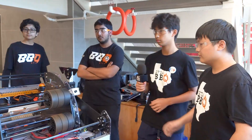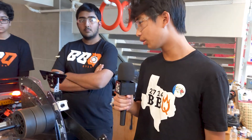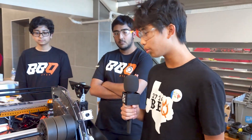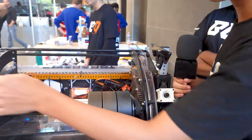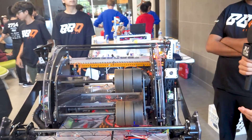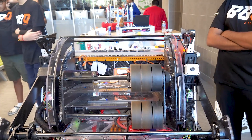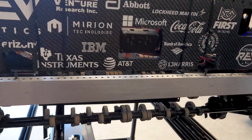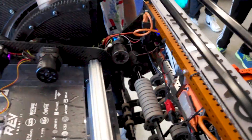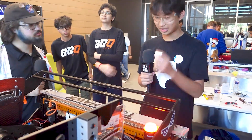Passing over to Ryan on programming. There's a lot of systems going on — an angled shooter, and I assume vision as well. Yeah, we really wanted to use vision this year. Originally we had two cameras in the front — one was for aligning to the amp, but we realized we didn't really need it. This camera right here is used to align to the speaker and also adjust the pivot to shoot from anywhere, even past the middle line. We also have a Limelight in the back hooked up to a Coral USB — that's used for note seeking; we use the Coral USB to seek notes connected to the Limelight.